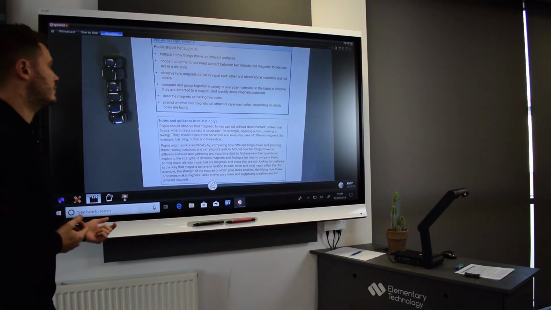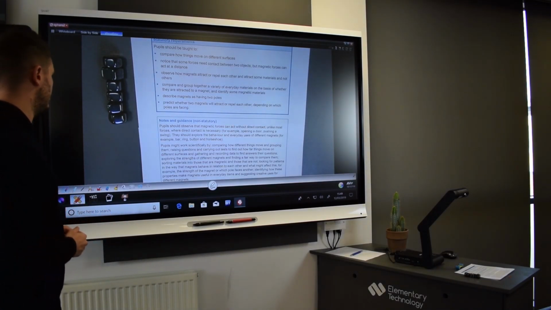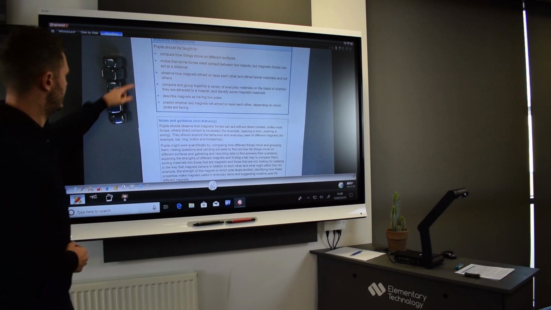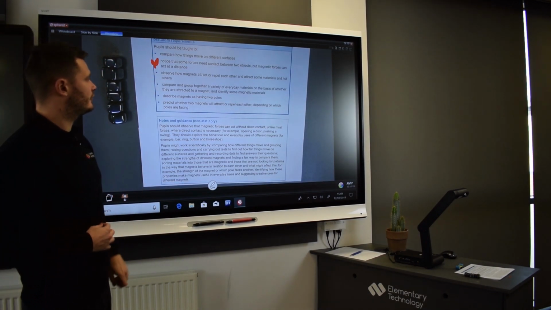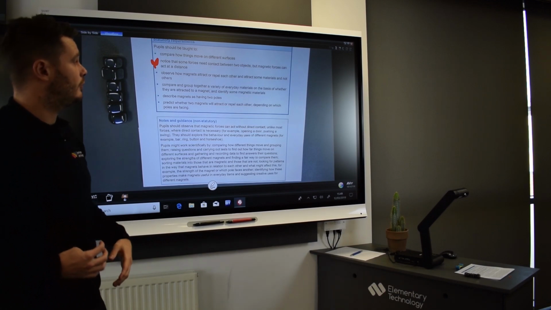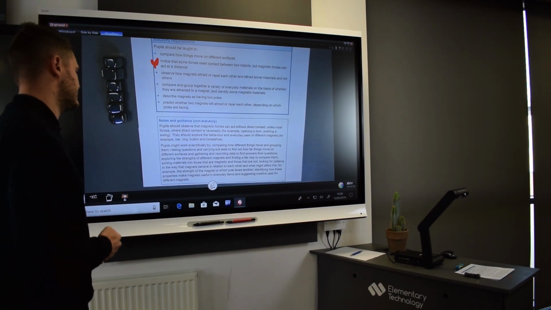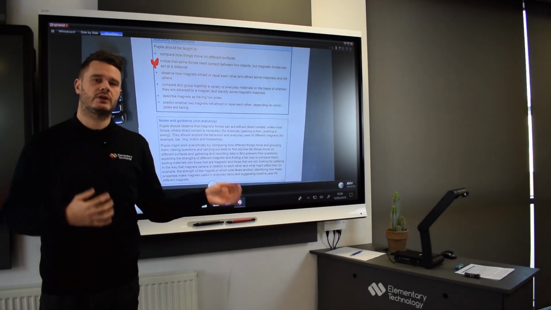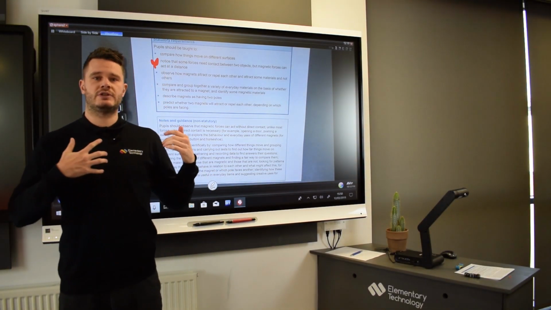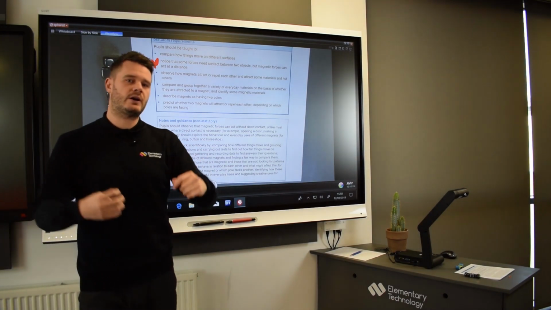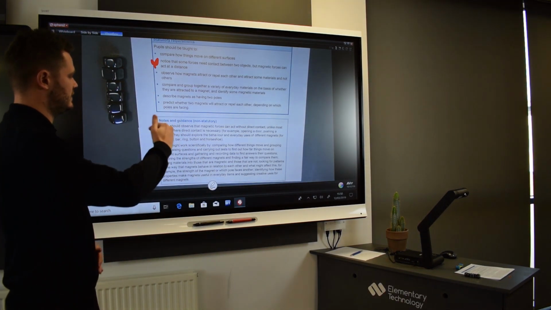Okay, so we can just look at some of the points. I'm going to look at the second one down, which we can use our annotation tool to point out like this. We can then read that, which is: notice that some forces need contact between two objects, but magnetic forces can act at a distance. This is really effective to do with the Visualiser in class. You would usually have to do this at the front, and there wouldn't be much image quality for the pupils towards the back. Whereas if you display it on a Visualiser, you get a nice big zoomed image.